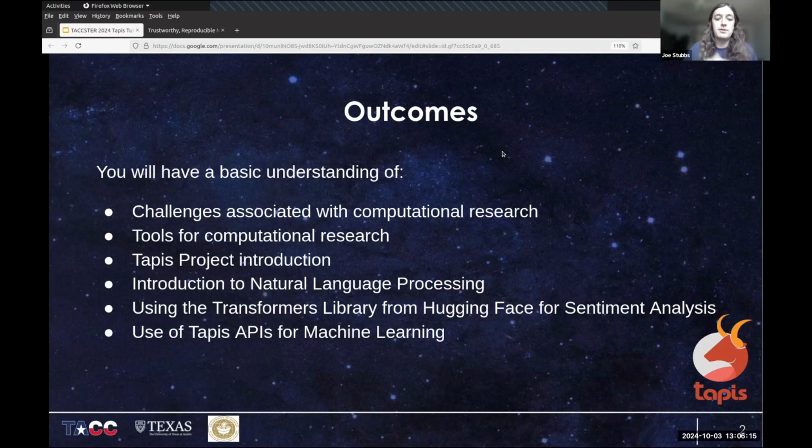We will talk about transformers and the associated transformer library, so the architecture as well as the library from Hugging Face. And then we'll try to talk to you about how you can bring all this together and use Tapis APIs for doing machine learning in your own research. So that's the objectives that we have.